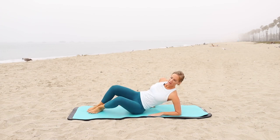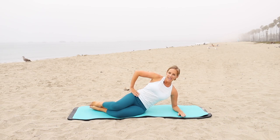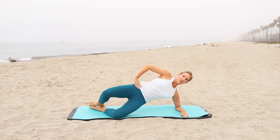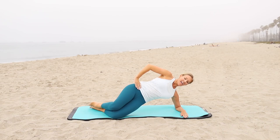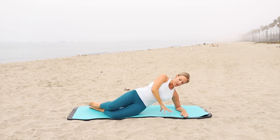Good. Turn towards me and prop yourself up on your forearm. We're going to lift the hips up off of the mat for 10 clamshells here and 9. Good. Remember, I wanted you to get a little bit of strength in here, so you see me sneaking it in. We'll end with a really delicious stretch to help you unwind and end your day. Don't worry. 4 more. 4, 3, 2, 1. Lower down.